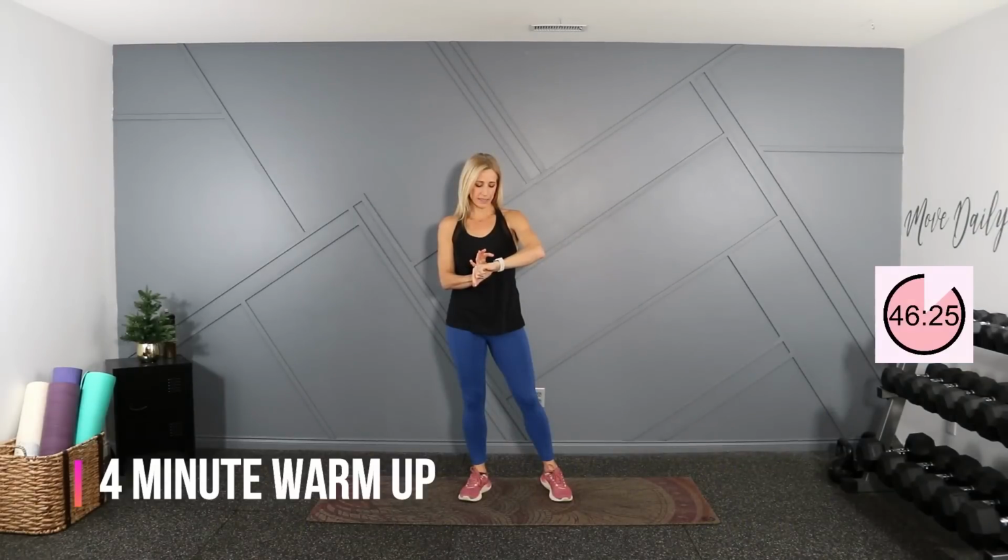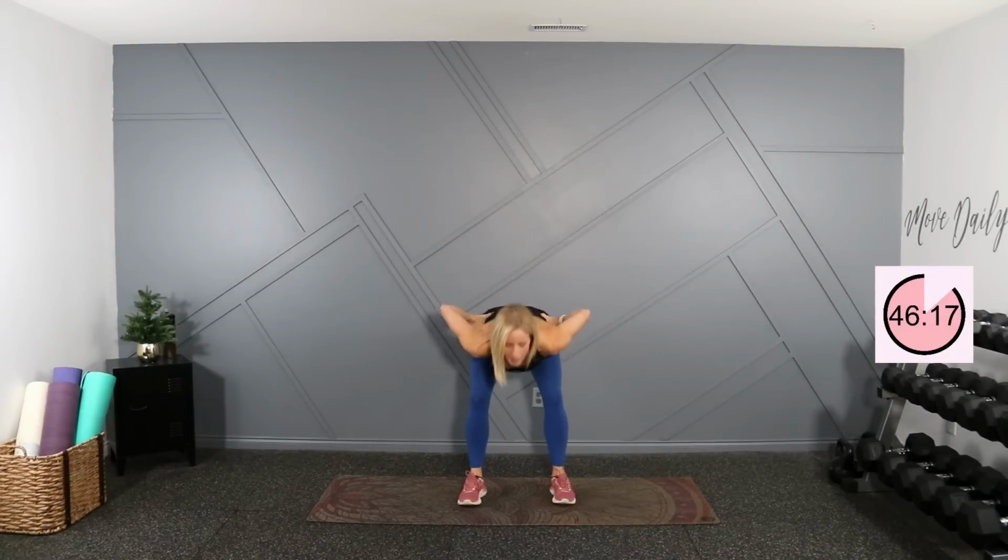Wonderful. I'm gonna put high intensity intervals on the watch. All right, let's start with some front and back bends right here, on the hamstrings and that lower back up.